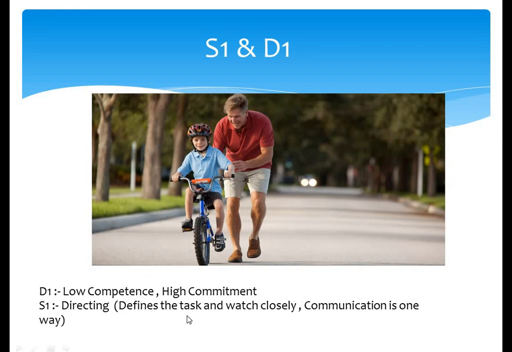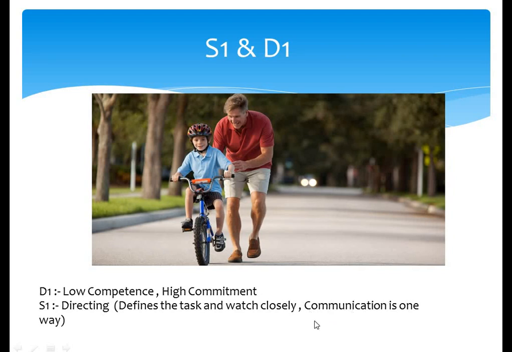So the leader has to be highly directive, means the father will tell his kid how to ride the bicycle, how to use the pedal, how to use the brake, how to use the handle, and what all rules and regulations are there. And he'll watch closely that he is applying it. He'll hold the bike, he'll let him practice and let him be comfortable with the bike first. So the communication is one way.